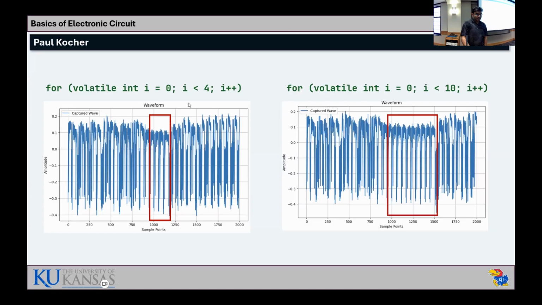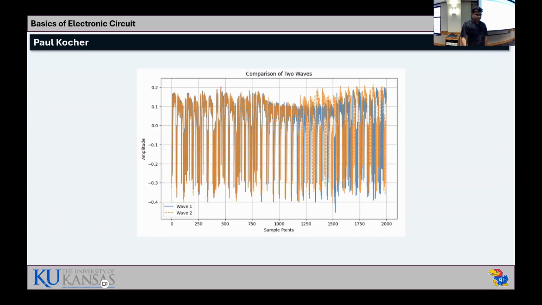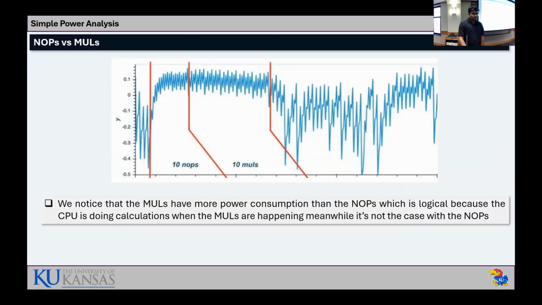Here we were doing a for loop with no operation. Suppose I add no-ops and multiplication inside the program. No-op means no operation. When you give this no-op command to your processor, for every no-op it stays idle for one cycle.